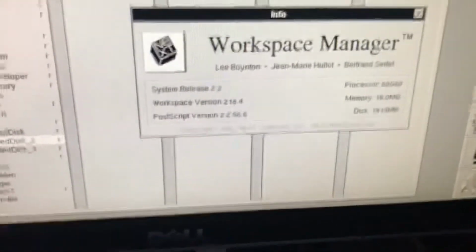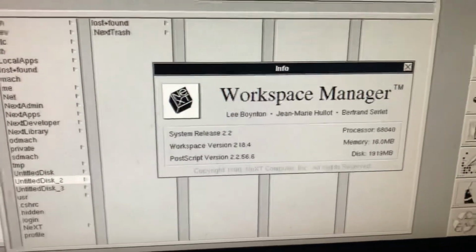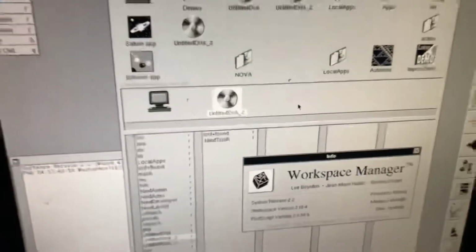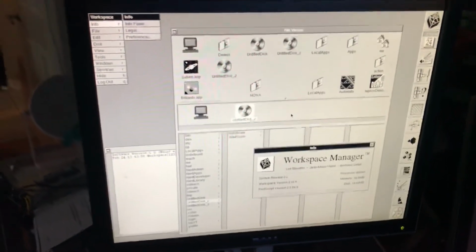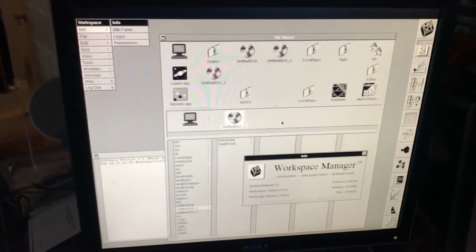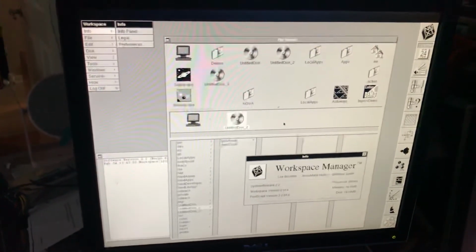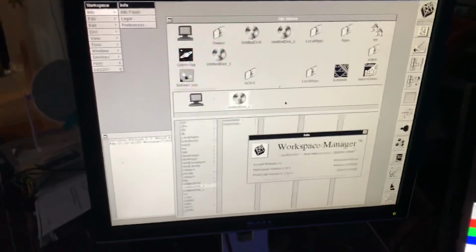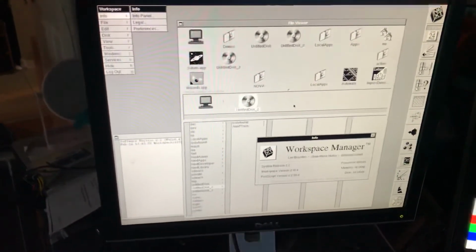Ozan threw down the challenge, and I'd never done a NeXTstep 2.2 install. And so the way you have to do it, because it was never released to the public, is, one, I had someone that was a former NeXT developer that had a copy, and you have to install 2.1 first, and then they have a little extensions application which you install.